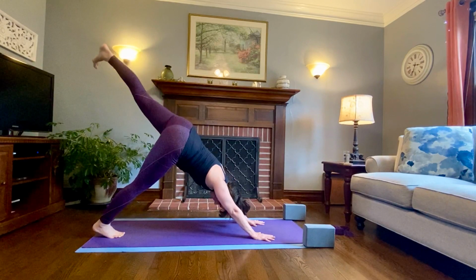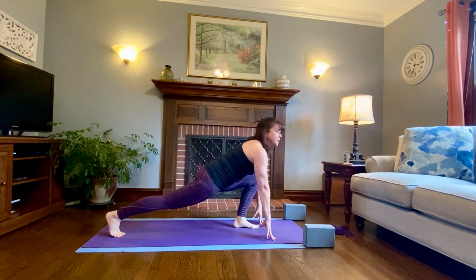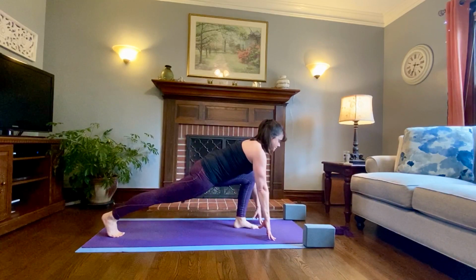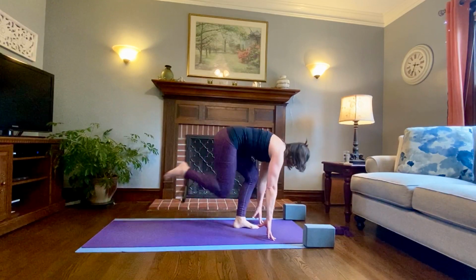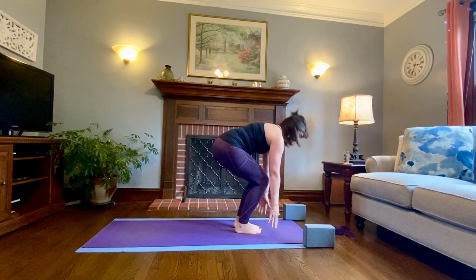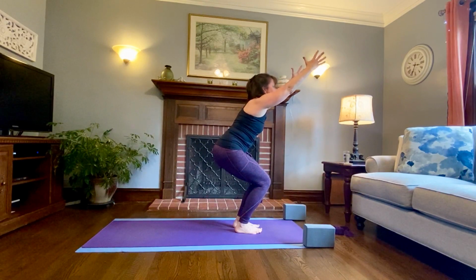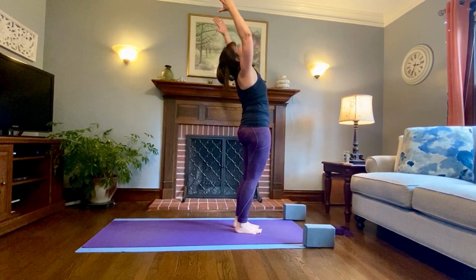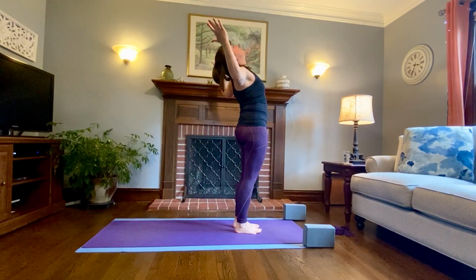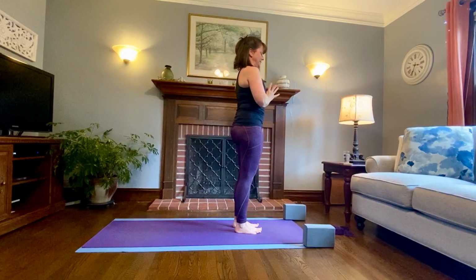Here we go. Square the hip. Look forward. Leap that foot. Stretch for a moment. Take that fold. Come up through chair. Inhale, back bend, maybe goalpost arms. Hands at the heart center, take a moment.